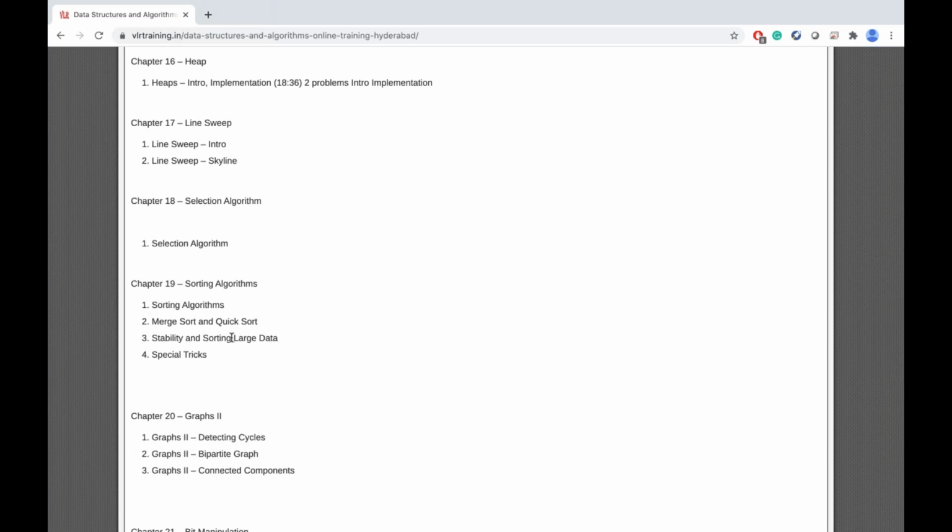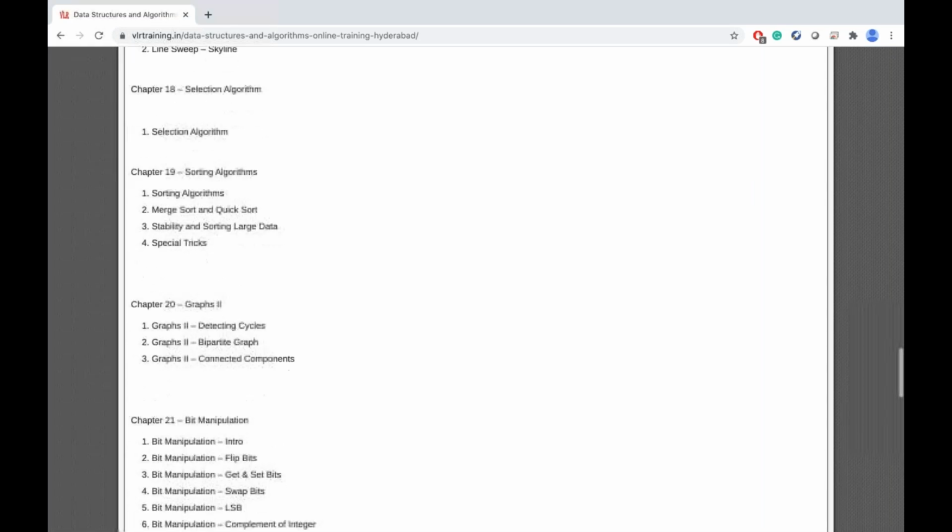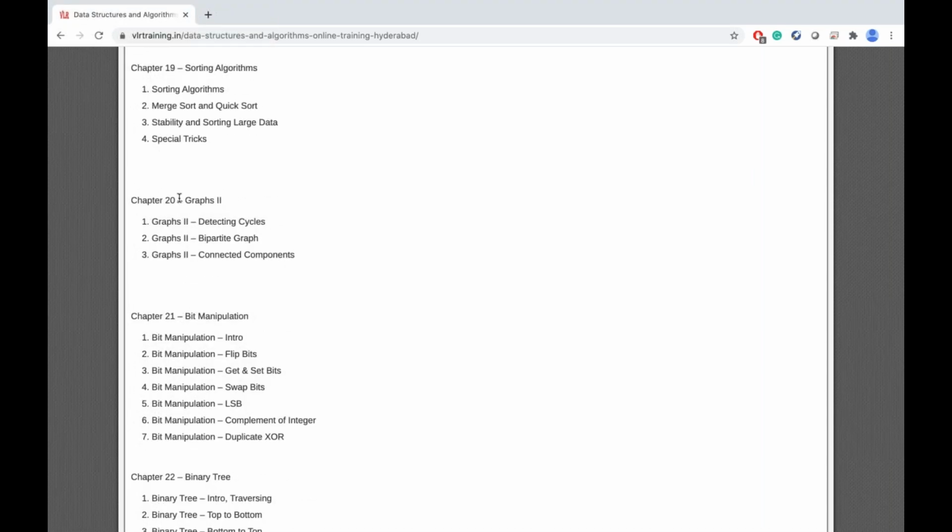So these are the different algorithms, selection algorithms and sorting algorithms, we'll be discussing, and graphs for detecting cycles. As I told you, detecting cycles is also one of the DFS and BFS approaches. Using those approaches, we'll be detecting the cycle. Also, most of us know how a binary search tree works, but we do not know where it is actually implemented in real-world applications, right?